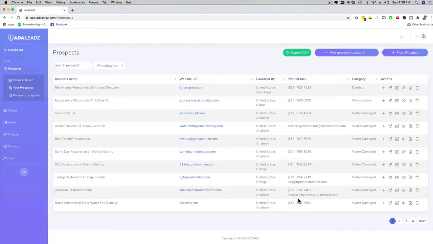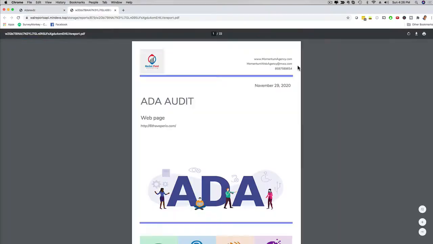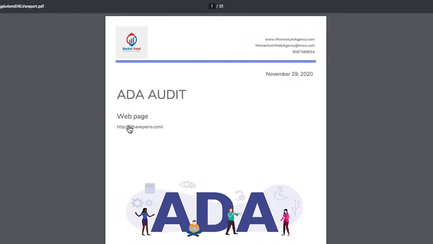in real time, okay? So what you're going to see here in just a second, and it happened right now, this little notification bar, I can click on that, and here I can look at my new audit, or here on the left hand side, I can click here on audit, right? Now let's click on this and check this out. In just a second, I created this beautiful website audit for this website right here, okay?